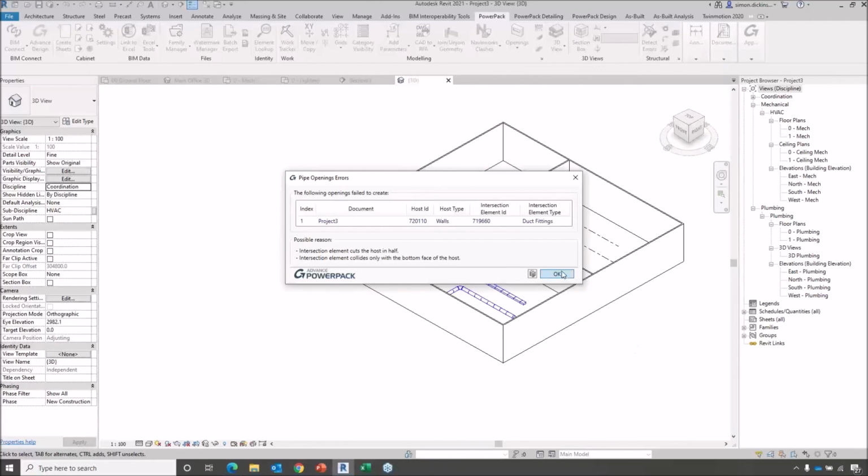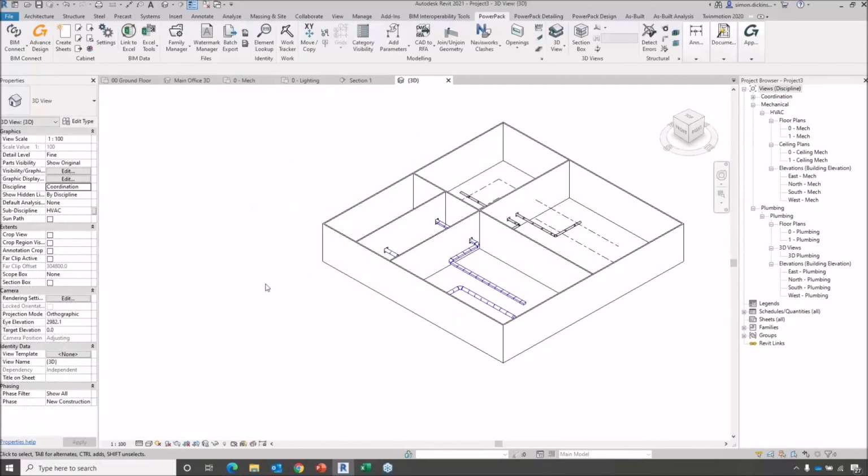So it's a really nice tool for very quickly just getting these openings in where they actually need to be in the model, and then monitoring the changes. Because if you're the architect or the structural engineer and you've run this with a linked M&E model, the M&E guys might change the model, so you might have an update. So it's a really nice way of them being able to check. And because it uses the element ID, it understands which elements have already had their holes created around them and which elements don't.